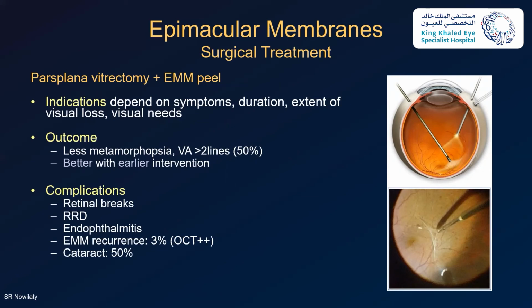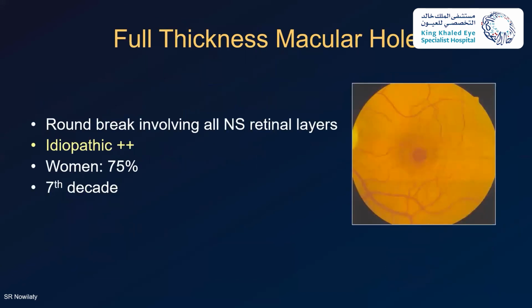Of course, there are always complications with retinal surgery. You can have retinal breaks, you can get hemorrhages, you can get a retinal detachment, infection of the eye, and endophthalmitis. That would be a disaster. With every vitrectomy, you know that there is a risk of cataract. In 50% of cases, in 2 years, patients will develop nuclear sclerosis. That has to be taken into mind.